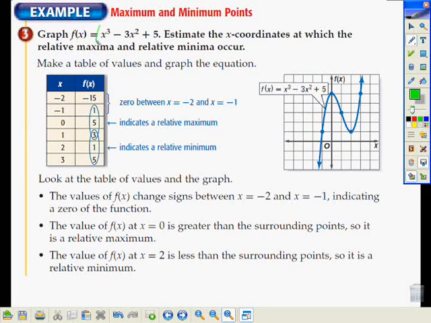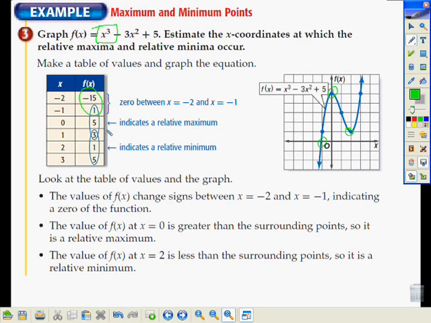Okay, so for this one, if it's x cubed, the most number of turning points I could have would be 2. Notice that's what we have when we graph it. And what we can look at, first of all, are the zeros. We have a sign change here from negative to positive, and so we have a 0 in there. Notice this one only has 1 zero because it doesn't go down far enough.